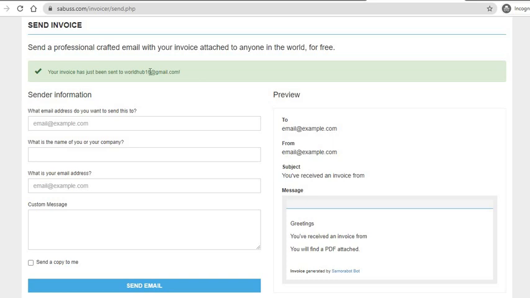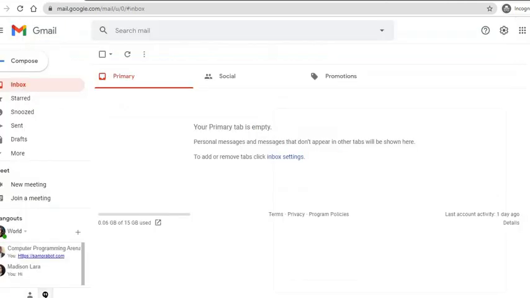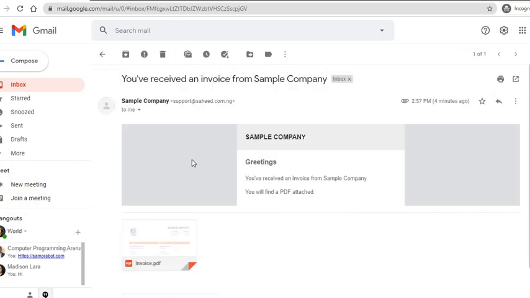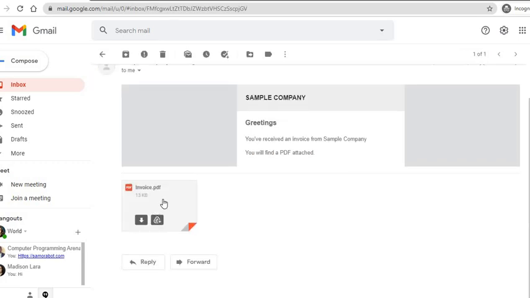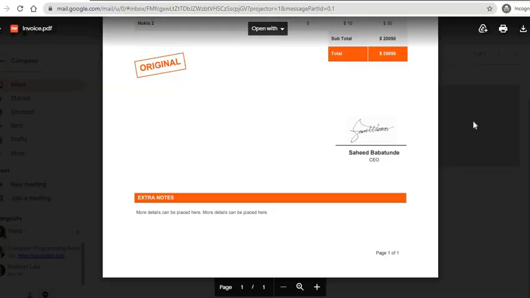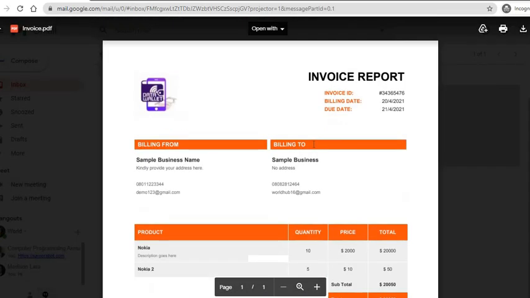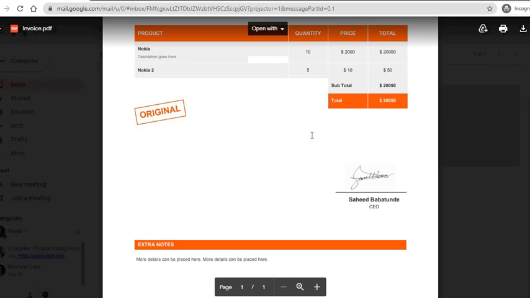You can see your email has been sent to this email. So let me open the email address and refresh here. So it should arrive very. Now this is my email, so you can see you have received an invoice from this company. So let me click on this. Now this is the email I sent, so you can check here. So your clients can download from there. So this is my email address. So I can download from here. I can put it on my drive. I can even view it from here. So it has been sent to your client. So that's how to do that.